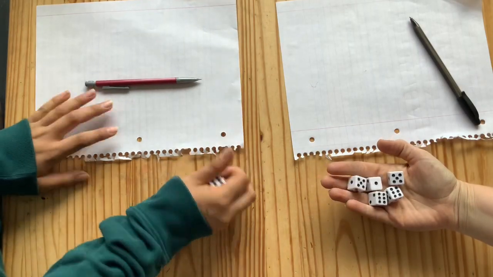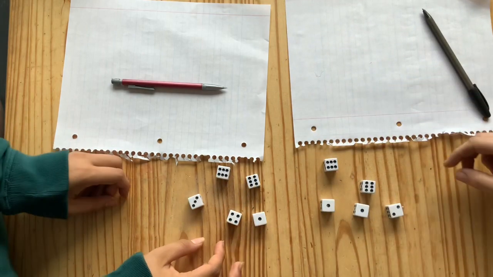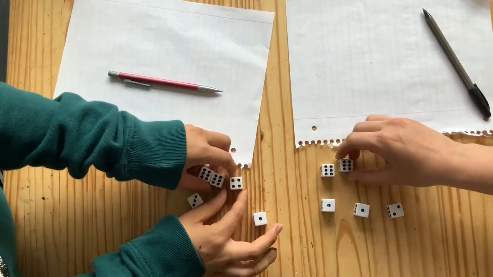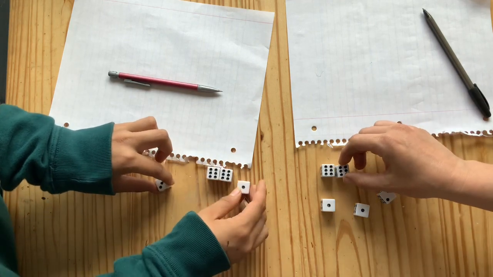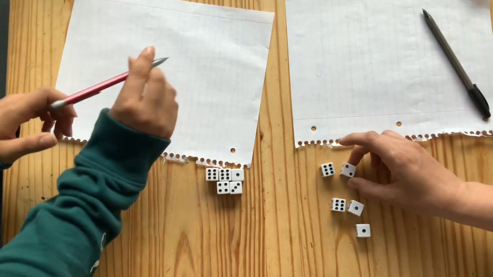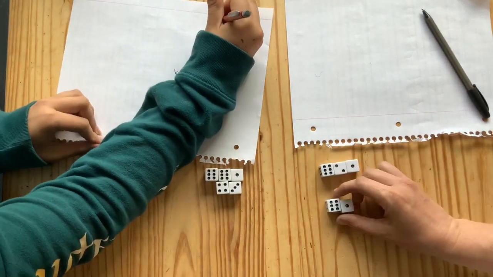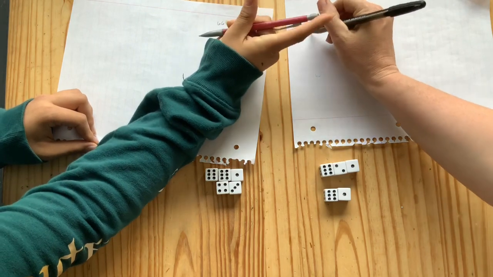In a multiplication smackdown, you need 5 dice each and a scratch piece of paper. You roll those dice, and then you try and align those dice to make numbers that you think will multiply to make the biggest product. So you see, we're both kind of trying to figure out which ones we want to place where. And as soon as we figure them out, we write them on the scratch piece of paper.